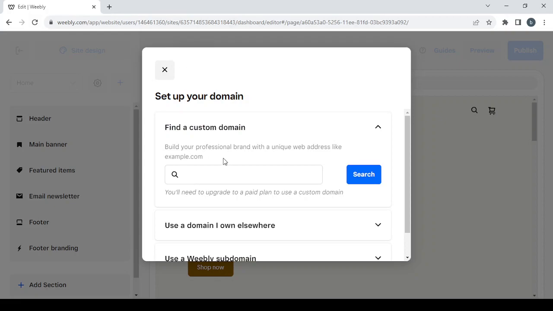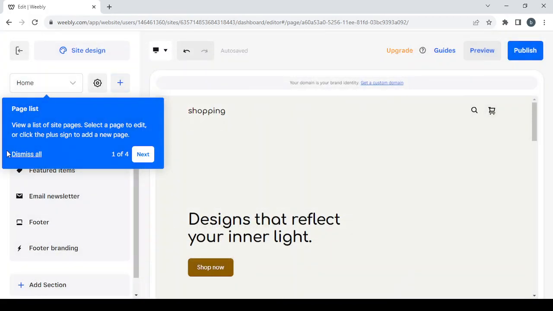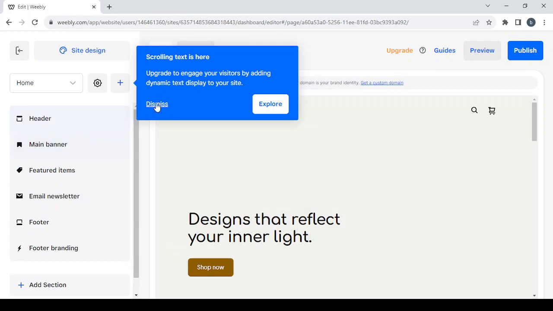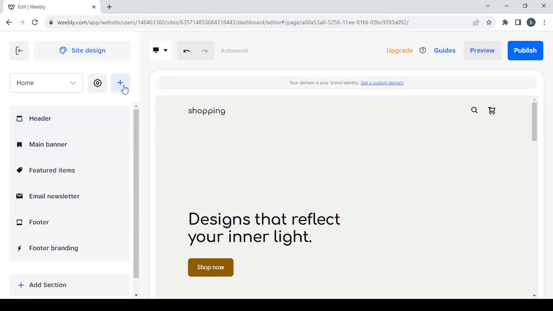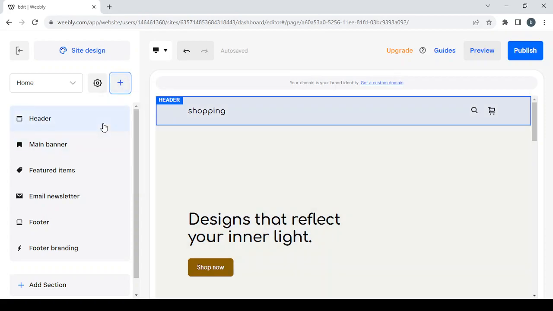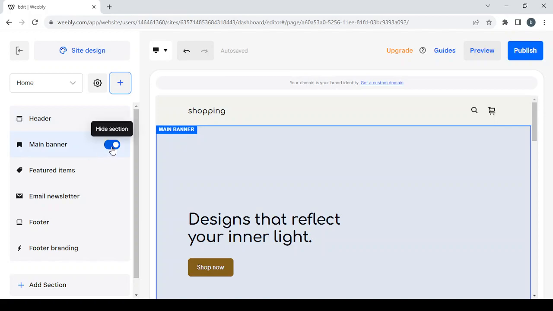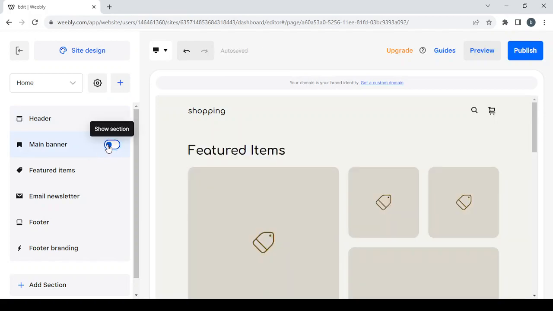And if you want to search for a domain name, you can just type the domain name in here. If not, just close this one and then dismiss all, dismiss. And here you have the plus button if you want to add a new section or page, item or category. And here in this list you have your header if you want to change it, your main banner if you want to hide it or to show it.